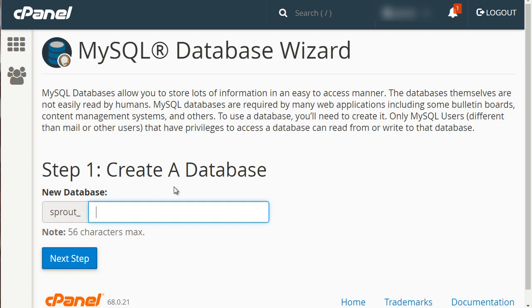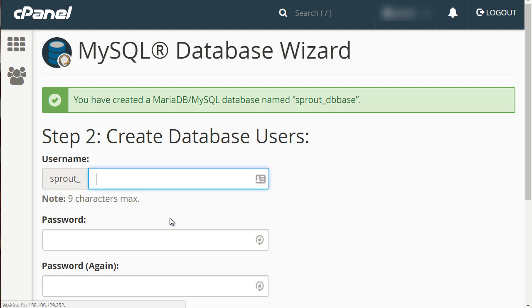and then it's going to ask you what you want to name your database. Now, this right here is going to be your domain name, so it's going to be different for different people, and you don't have to worry about that. So just enter a database name, so we'll say DB, and this could be anything you want. You just need to remember what it is. Click on next step, and then you want to create a username.